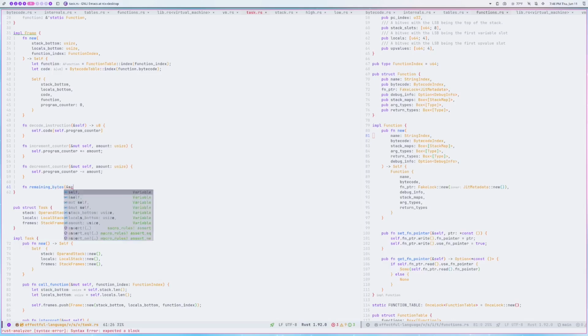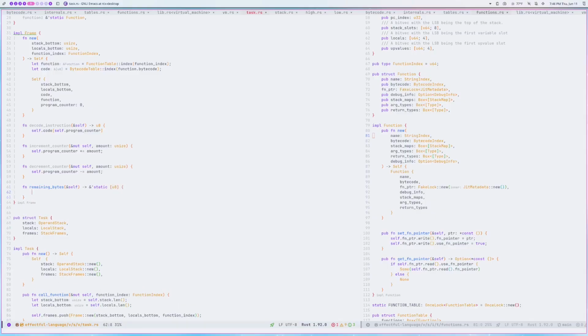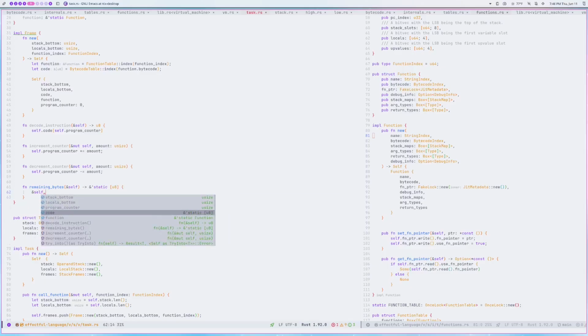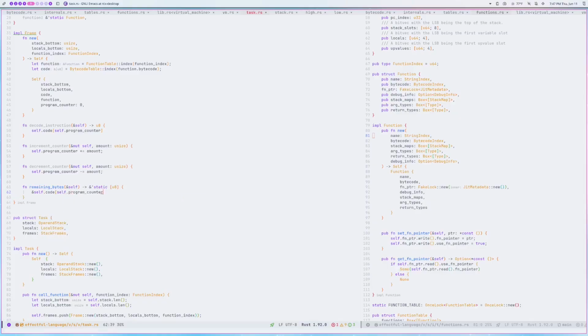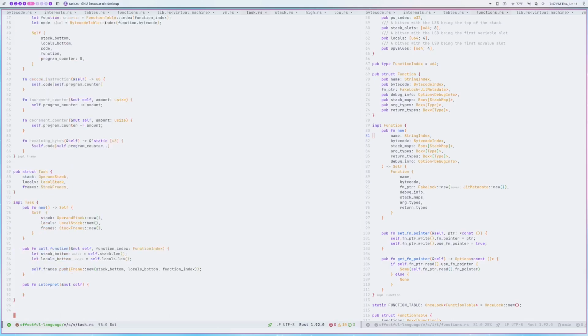And then just for the heck of it, we'll return static U8, this will be self dot code at self dot program counter until the end. And that should be all that we need the frame to manipulate.